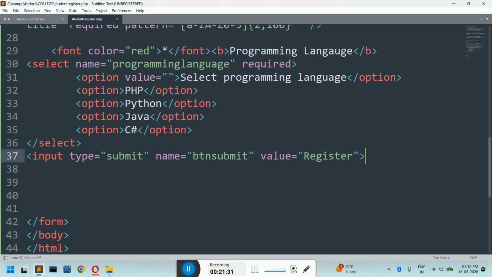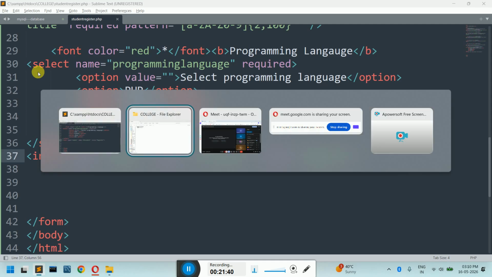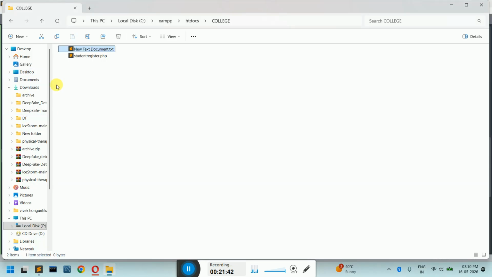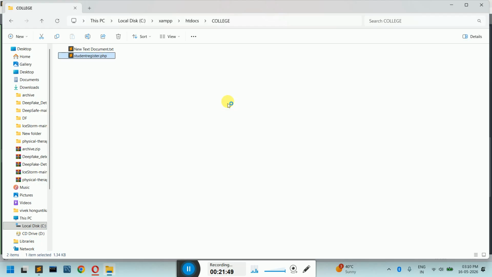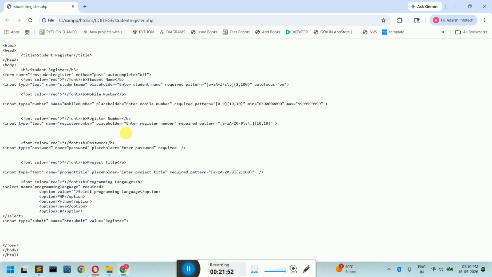How to run the PHP file, that is very important. Now when you are using the HTML code, you are just doing right click, open with browser. So that is how you open the HTML programs, but PHP programs can't be executed like that. Say if I try this, right click, open with, and if I select browser, it will show you the whole code itself in this. It will not show you the HTML form design. So there is a different method by which you have to execute the PHP programs.